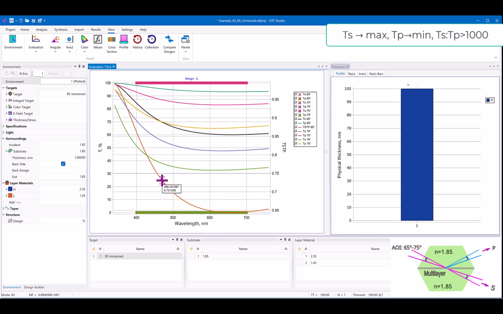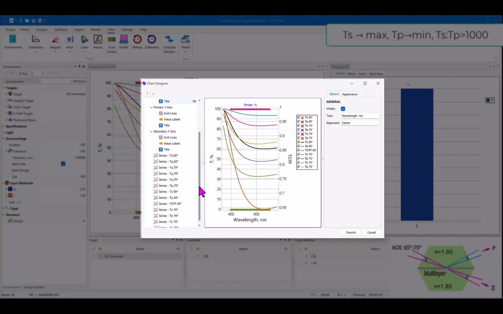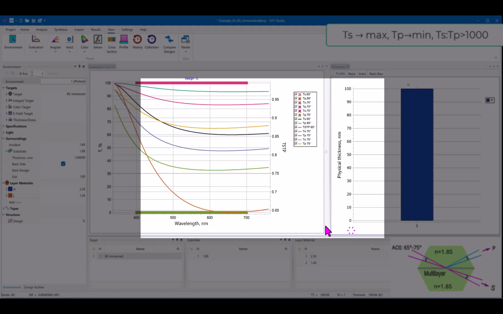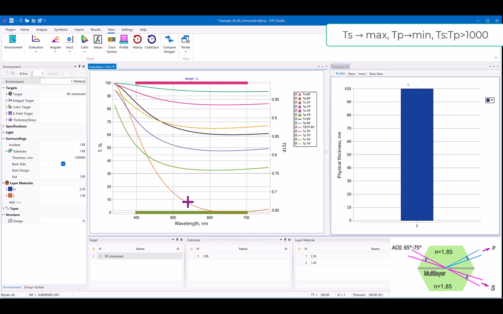And to distinguish this ratio from transmittance, S and P polarization, I change the style from solid to dash using chart designer. This curve appears and I can monitor it during the designing process.